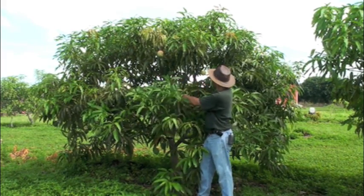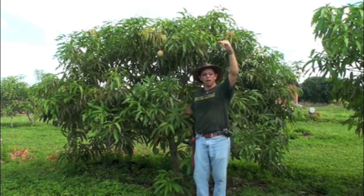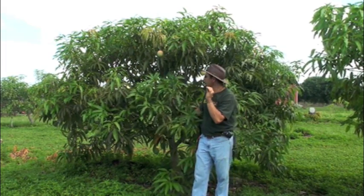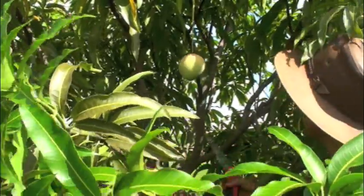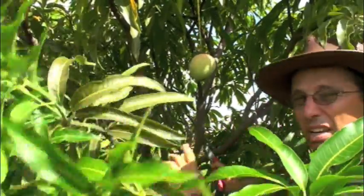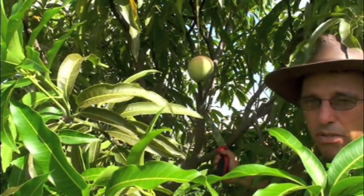Standing right here, I can see that this branch, that branch, and a third branch over there are extremely upright growers and will become very difficult to control. They will tend to be overly vigorous as the tree goes. So we have to work again at getting this tree under control. As we come inside the canopy, I want to remove this branch because it is maintaining all of the nitrogen. I want to remove some of the vigor out of this canopy by removing wood.